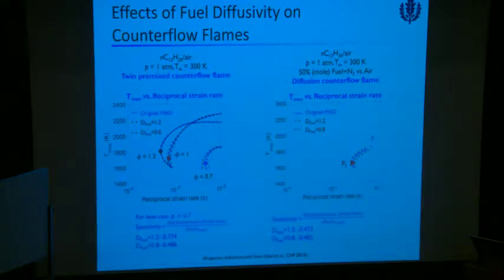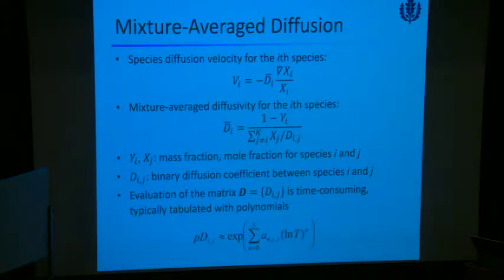So how can we deal with this? Let's target our mixture average diffusion. For mixture average diffusion, you get this formula, right? The diffusion flux equals, for each species, an average diffusivity times the gradient of the concentration. The D is evaluated using this formula. Basically, this is the average diffusivity with a weighting factor of the concentration of the species. If a species has a larger concentration, it plays more role in this weighting. So it's a concentration-weighted average of the binary diffusivities. It makes a lot of sense, right?